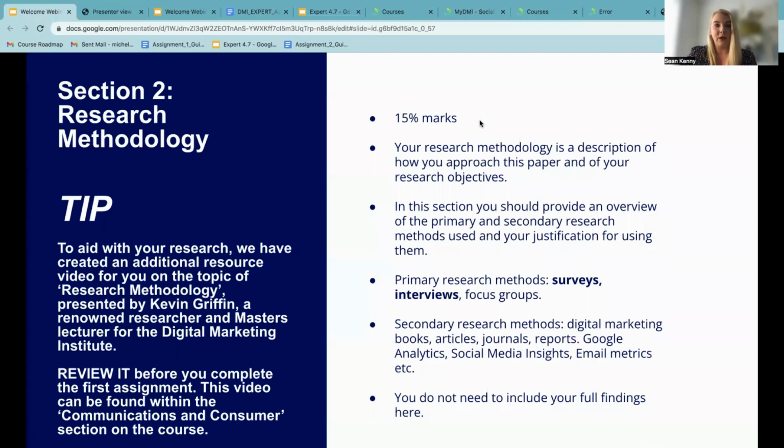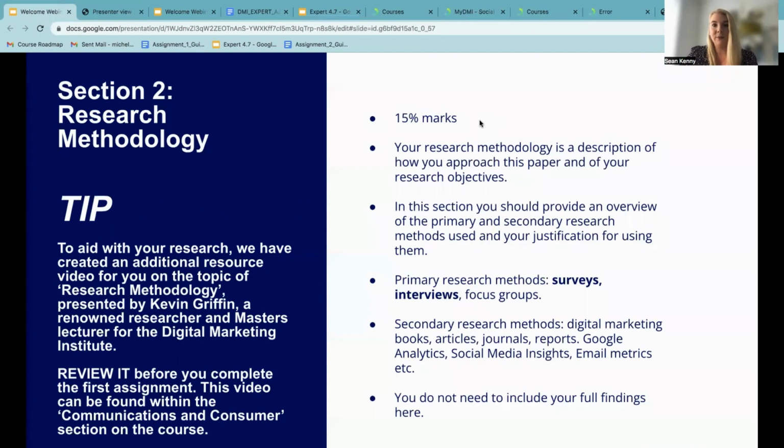We ask you to go by the Harvard referencing system, which might be new to some and not new to others. So Kevin and the product team have really put together a great list of resources there to help you with that area. So this section is worth 15% of your marks.